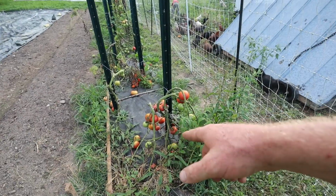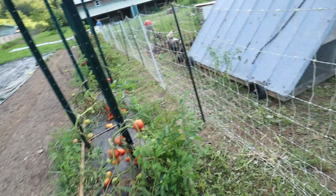Lots of tomatoes on the ground, ruining. How about let's take them from there and just throw them to the chickens.